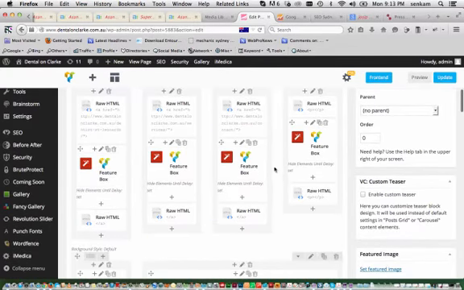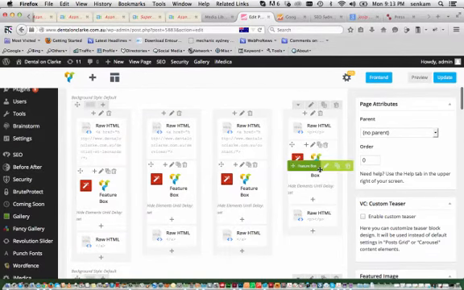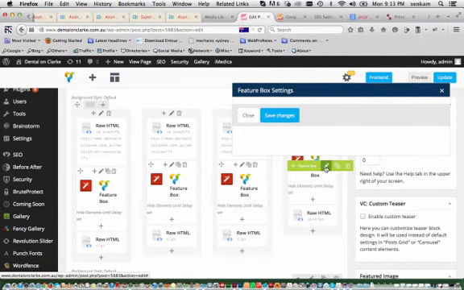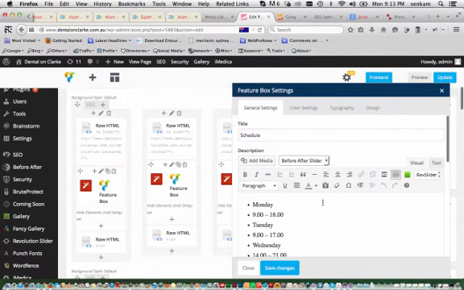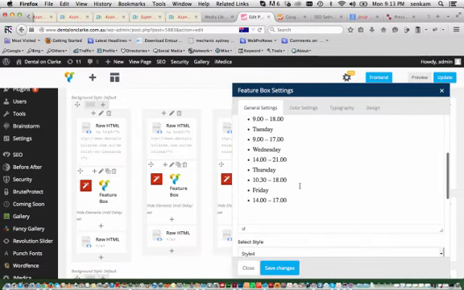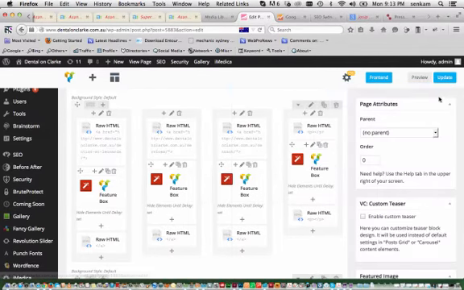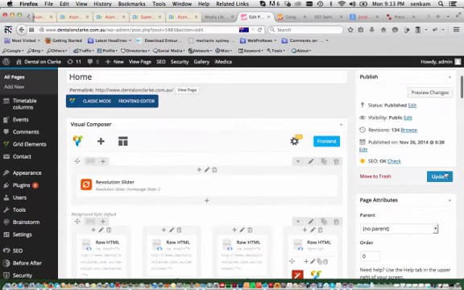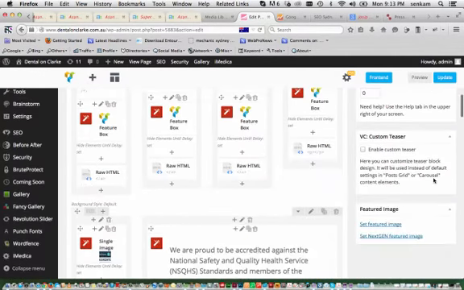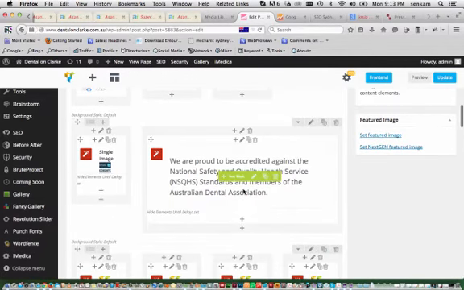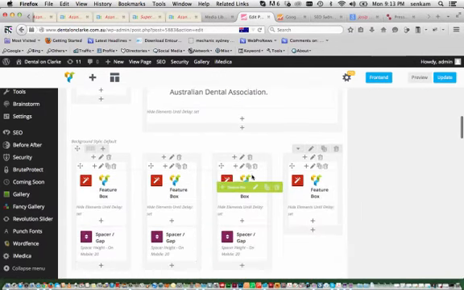If we go to Featured Box, which is the 4th one, we go to the pencil again, and this one should have the times that are on the home page. So this is where you would go to change your times. Once again, you save, and then to save the entire page, you go back to Update, so that then publishes the change. If you want to make a change on this text block, again you go to that pencil icon.